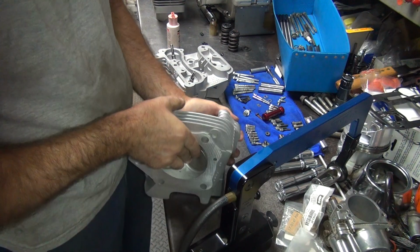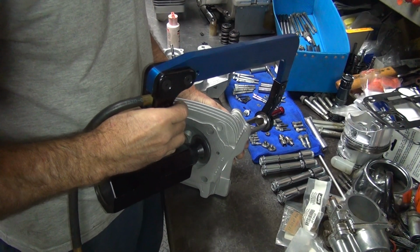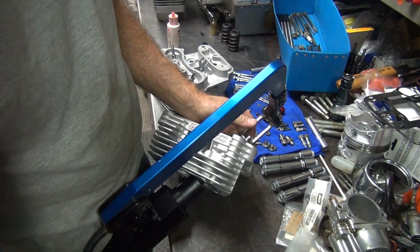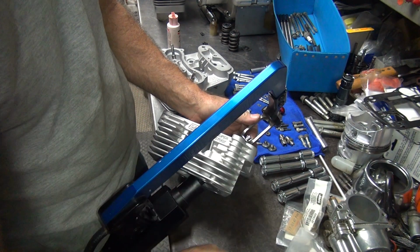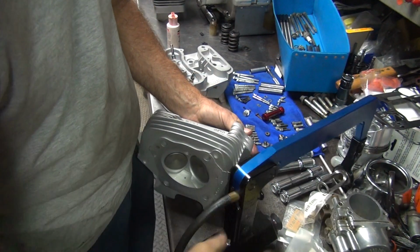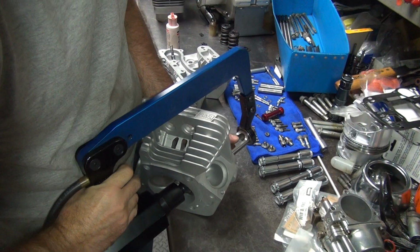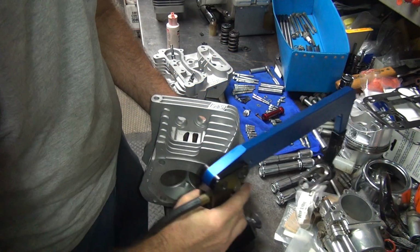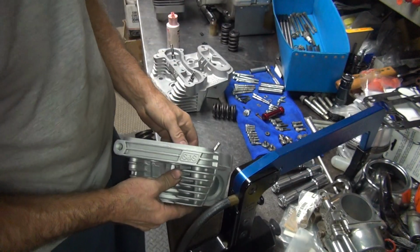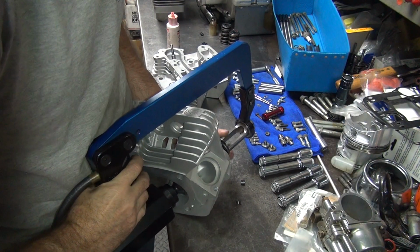Hey, dumbass. Put the lower collar on there next time. Too many interruptions. So we just lay the valve keepers in here like this. Like that. Gravity helps you. Boom, that one's in. This one, some dumbass didn't put all the parts in. Not sure who that was. Don't forget the lower collar. Goes over the guide like that. Then you put the spring together. Very important. Don't forget your parts.